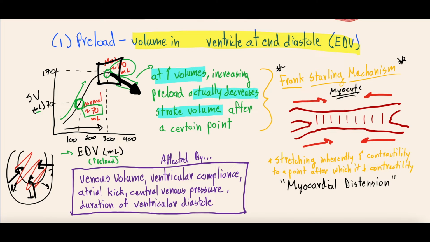All right? And it's this concept of myocardial distension. You're distending the myocardial fibers, the heart muscle fibers, these myocytes, but if they get distended too far, they can no longer contract back down. All right, so increasing preload increases stroke volume, as we talked about here, up to a certain point. When you get to that point, that Frank Starling mechanism tells you that you have filled the ventricle too much and the ventricle can't contract anymore.